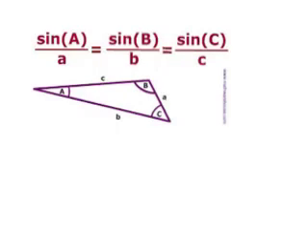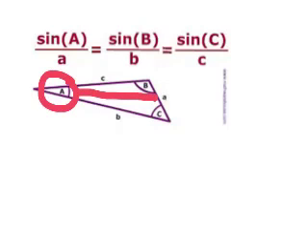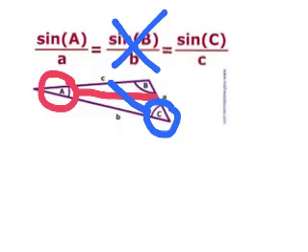Notice that the way that the diagram is shown, the big letters are the angle measurements, and they are across from the little letters that are the side measurements. So let's say we wanted to know something about an A pair and a C pair, and we wanted to solve for one of those missing components. We would just ignore the B pair and set up our ratio. We're always going to use just two items at a time when we are using our law of sines.